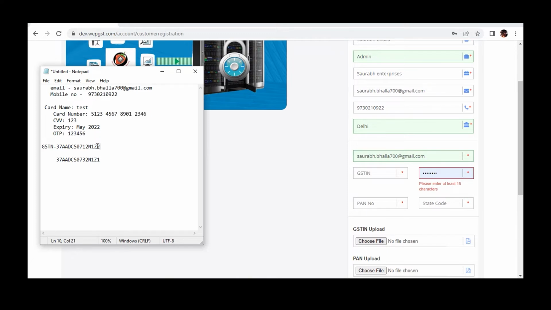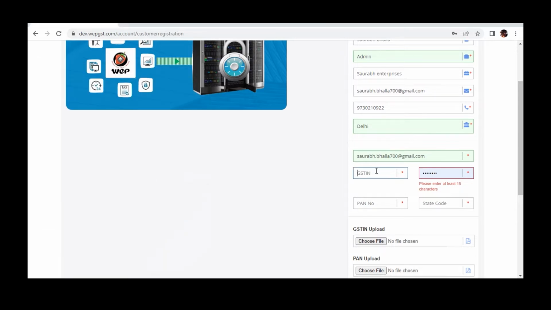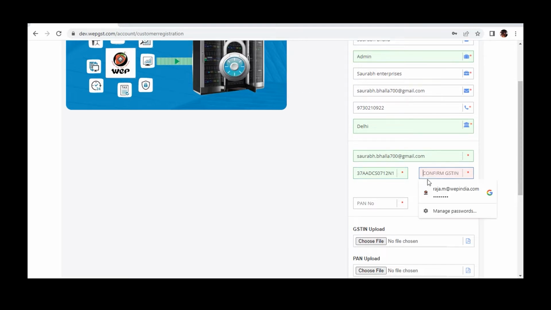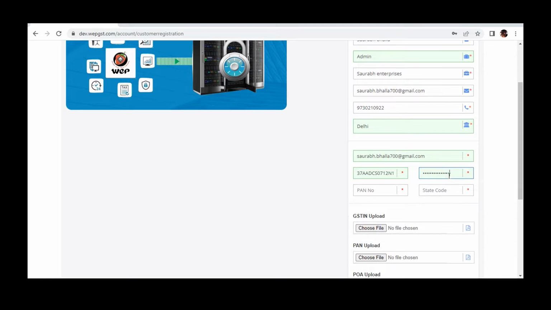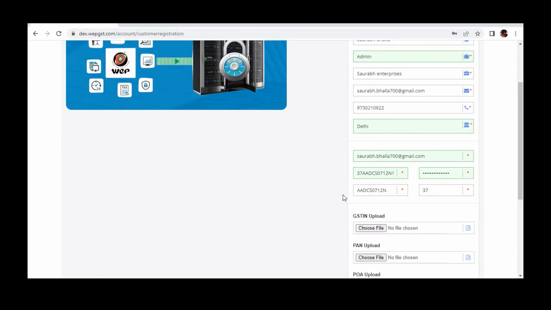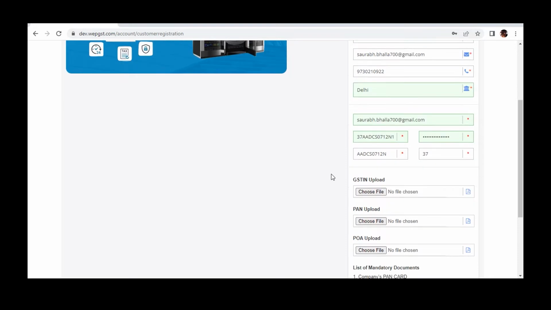Select the GST, give your GST number over here, and confirm your GST number in this section. Once you confirm the GST number, it will directly auto populate your PAN number and the state code as well. So now you have seen, you have filled all the details.